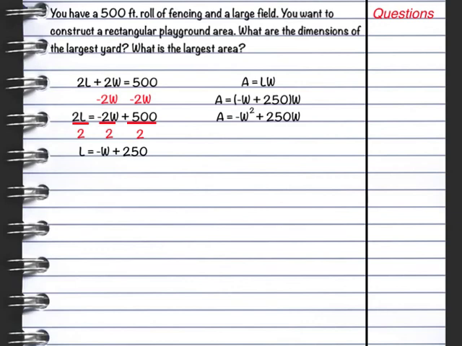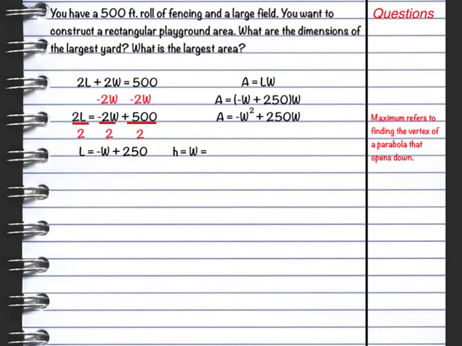Now at this point, I love this piece because you're going to notice you're missing a couple of things. You're missing a c value. But that's okay because I'm not solving for an x-intercept or a root or a solution. Keep in mind, it wants to know what is the largest yard. What are the dimensions of the largest yard? And we're referring to the maximum. So I'm going to be finding the value of a vertex. And I know that it opens down and that it's a maximum because my a value begins out with a negative.